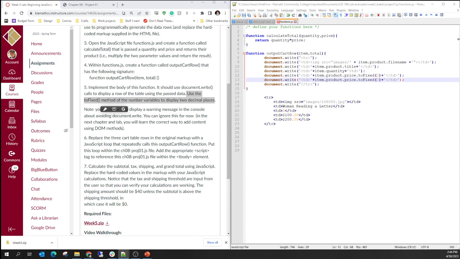Calculate total. So to do that, we don't need the item, price, all of that. We just need the word total.